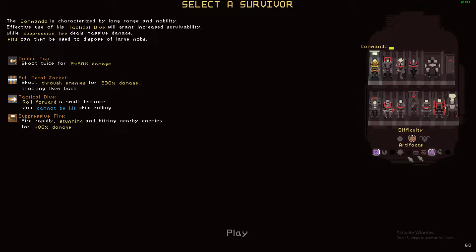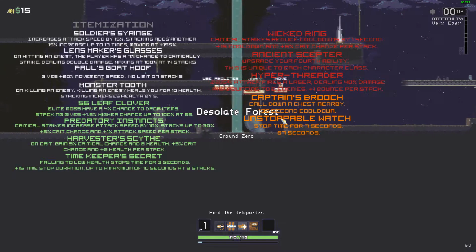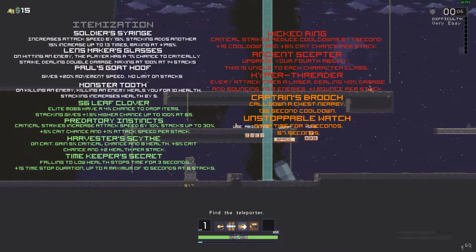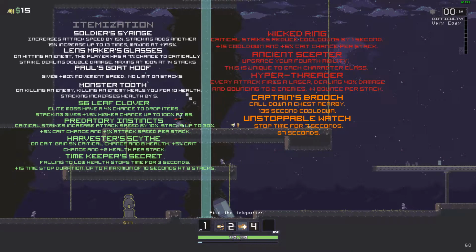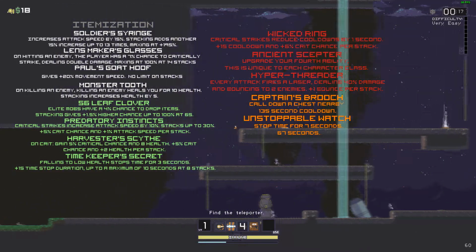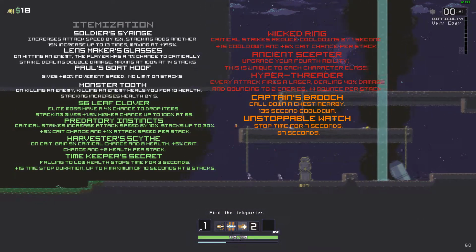Now, as you can see, I'm using the command artifact and nothing else, just for ease and simplicity of this walkthrough. I'm also not on the hardest difficulty. As you can see, there are a couple of items up on the screen right now, and these are going to be your core build for playing Commando, the first class in the game. These items have a lot of synergy with each other and also with the Commando.